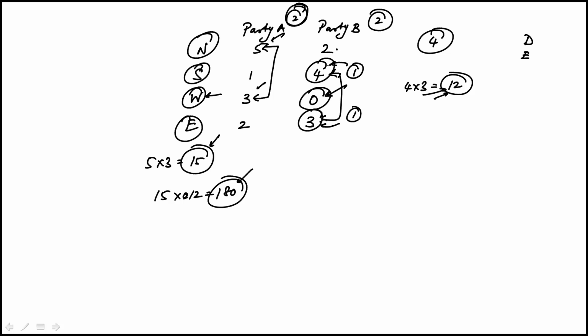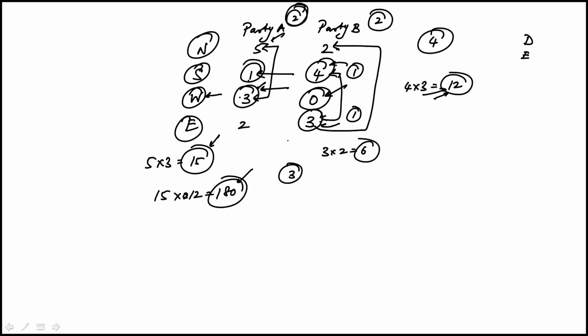And then the next one I can think of is 3 with the 2. And here I'll get 3 times 2, 6. And then I have to select south and west from here. We have 3 and 1, so that would be 3. And then going back to what I did earlier, the number of such 4 members would total be 18. So we got 18 more.